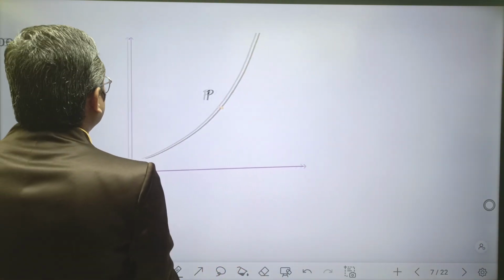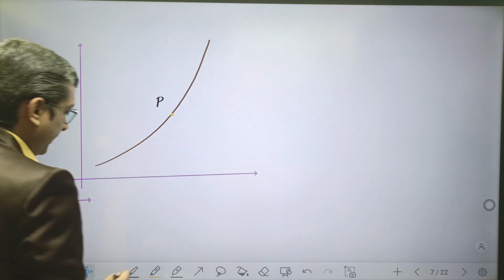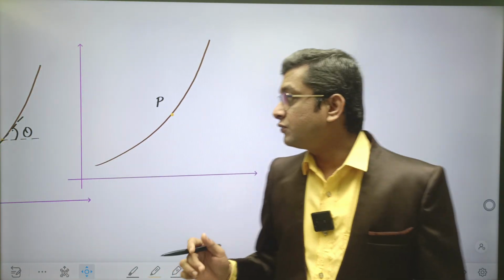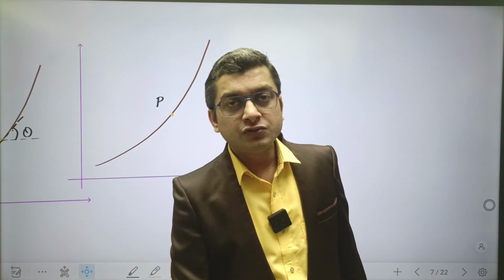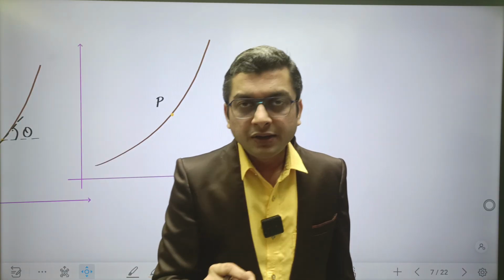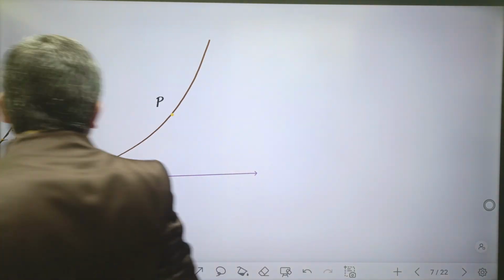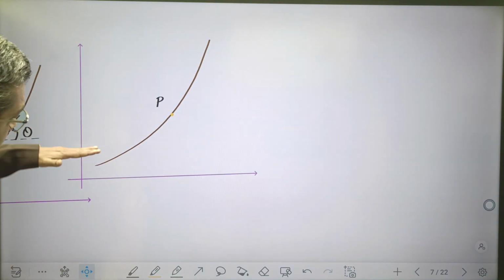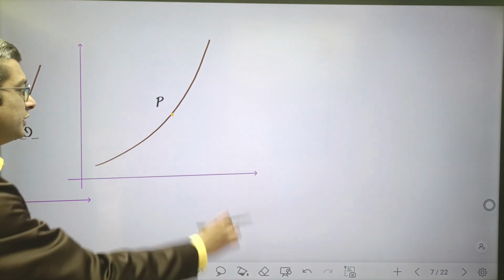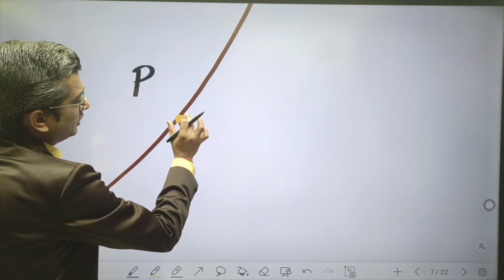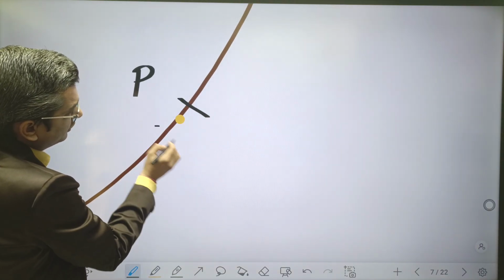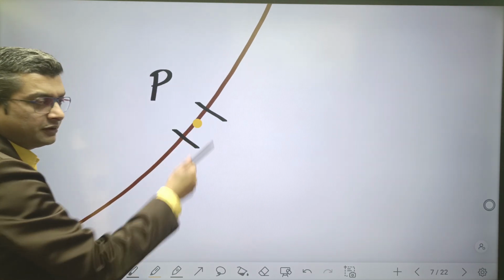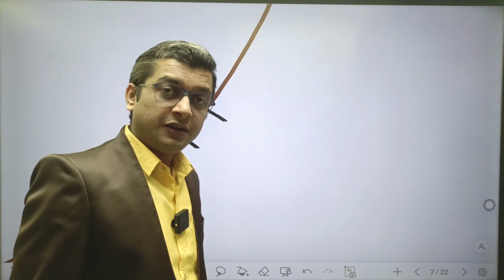So observe the point and listen. What was step number 1? If we wish to find the instantaneous slope at point P, then we have to choose the straight line segment of this curve. Are you able to observe a straight line segment along this curve? No, this is not a straight line. This has curvature. But if I zoom in, now observe this section from here to here. Does it appear as a straight line? Definitely yes.